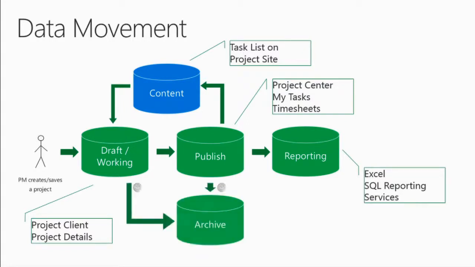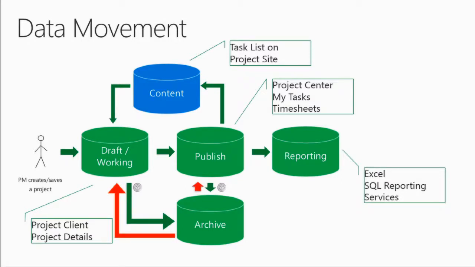And then we have the 4th schema, which is the archive. This provides the ability to have your projects backed up, so you can have the 7 last copies of your project, a backup of your enterprise pool, and a backup of all your views. If something gets changed and you want to go back in time, you can use the archive functionality to push it back into the draft and publish store.